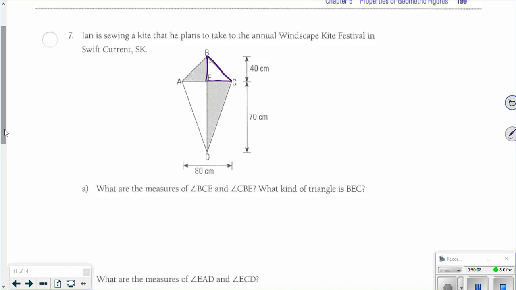So there's some things I know about kites. First of all, I know that kites are always at a right angle, which means that triangle BEC is a little right triangle. This is really helpful to us because we like working with right triangles. We can use our Pythagorean theorem or we can use SOHCAHTOA. I know the height of this triangle because I know that this piece right here is 40, which is the same length as this piece right here. So this is going to be 40 centimeters.